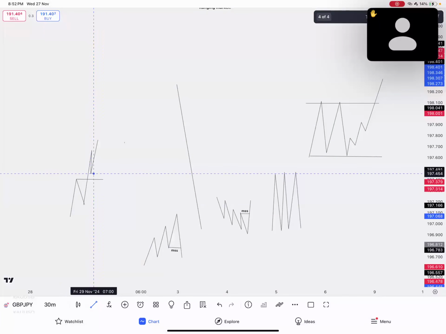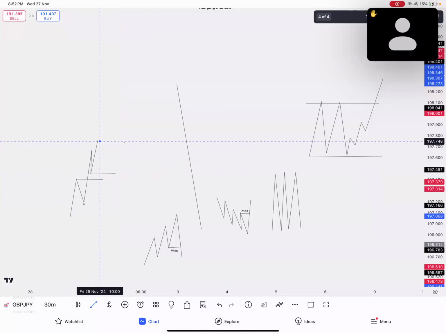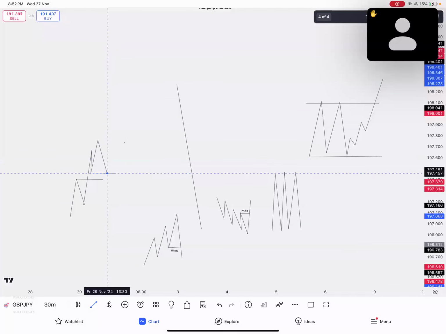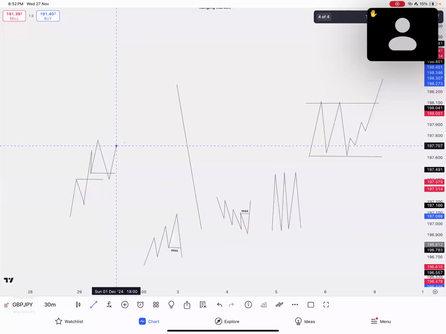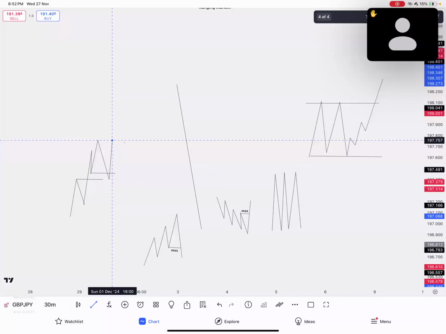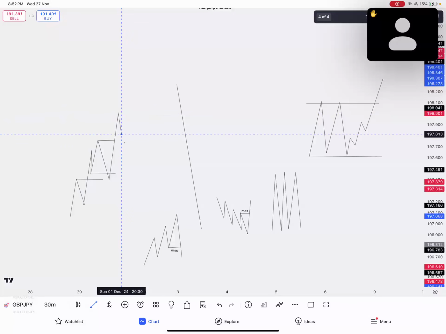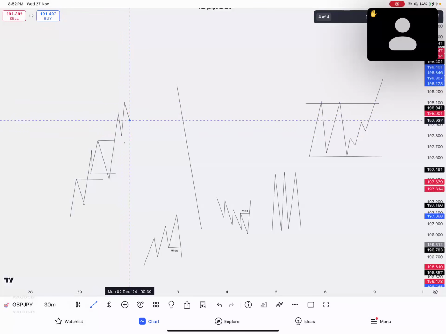You understand? The inducement is a trap in the market. Market will eventually sweep that inducement to trigger the valid point of interest. It will now come, take this inducement out, trigger the point of interest, and then push up again. If it still breaks this high, this is where the break of structure is. You understand? Then it will still create an inducement, push up again, understand? Then come out and then trigger your point of interest.